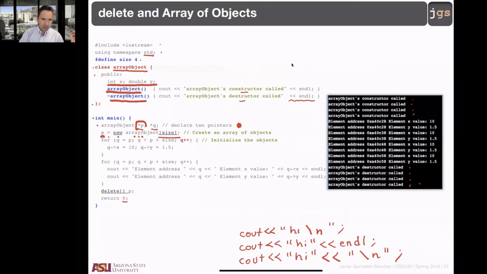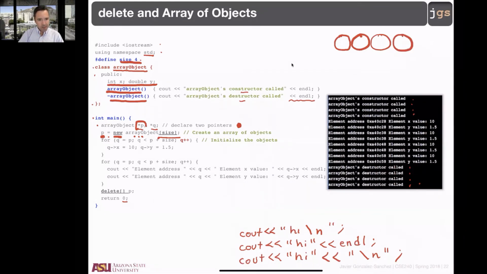I can store here whatever new returns, which is going to be the address of the first element of this array. The size of the array is size. Size is this constant here. I am creating an array of 4 objects.